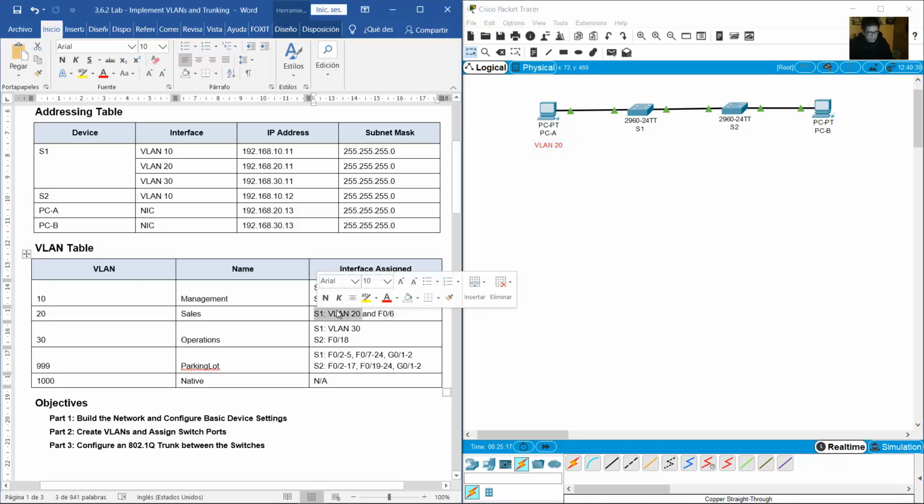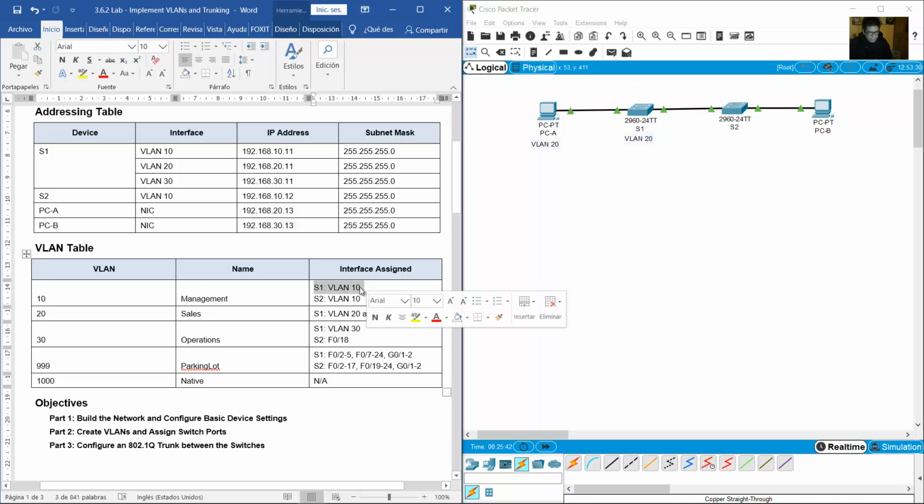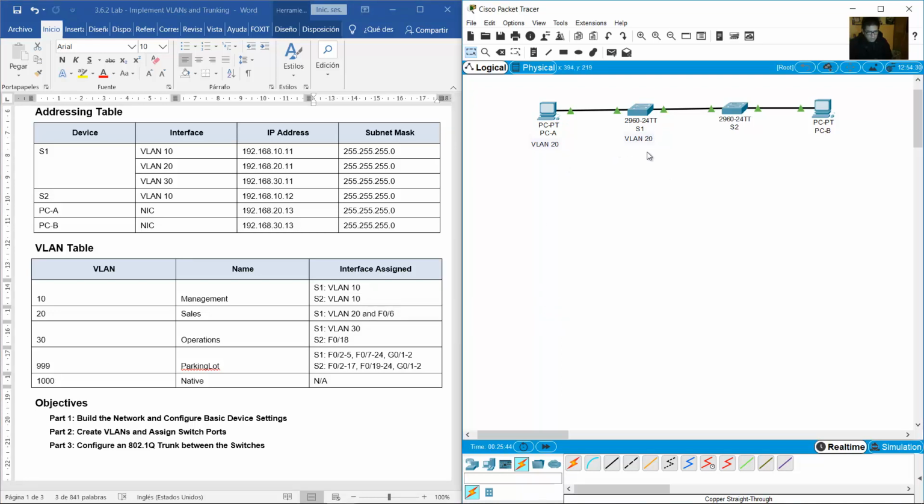S1 is also on VLAN 20. Okay, S1 on VLAN 10, and also S2 on VLAN 10.